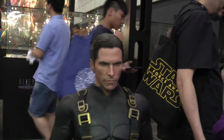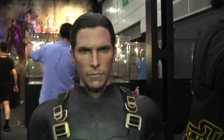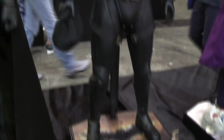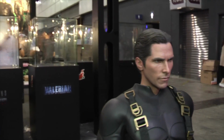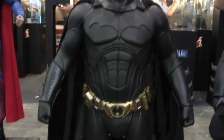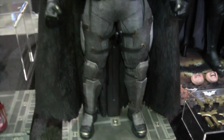I think what we've seen from Marvel in terms of Avengers having a huge line and a roster of characters, for example, Infinity War has 60 plus characters in that film, of which 32 are in one single scene. Now that is going to be an absolutely epic scene. I can definitely see DC doing something similar, because with their Batman films, there was only 2 or 3 main characters that you actually wanted to buy the figures from. And what they did was do different variations of that one figure. Whereas now, we look at the Justice League, we're going to get 6 different characters, of which there may be several versions. This one here is a prime example.